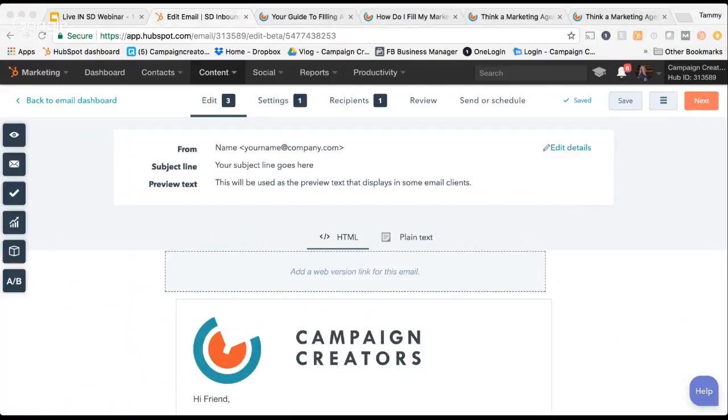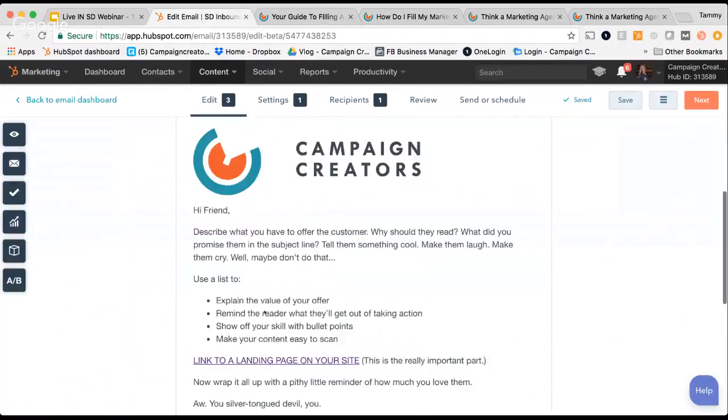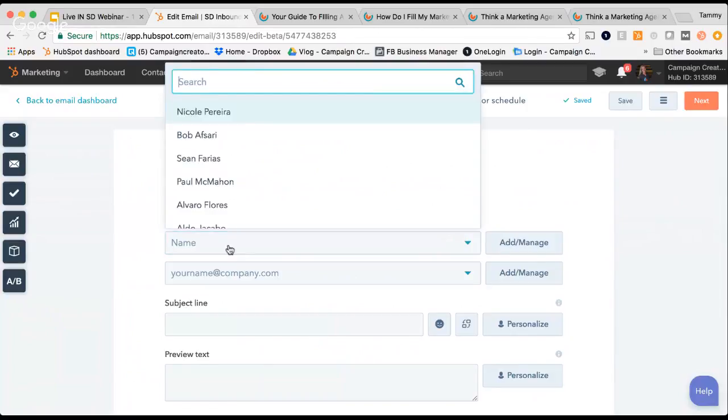All right, let me just grab our pre-approved copy so I can drag it on in here. There we go. All right, so first you need to pick a sender. This should always be from a person, whether it's fictional or a real person. We have found that emails from a person rather than a company result in increased open and click rates. Emails from people also build more trust and appear as if the employee is actually emailing the lead rather than just sending out a blast email. So we're going to make this email from Tammy.